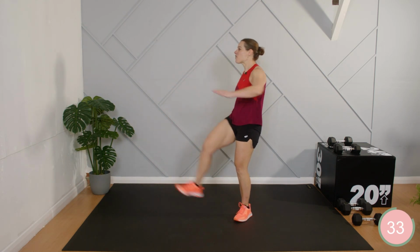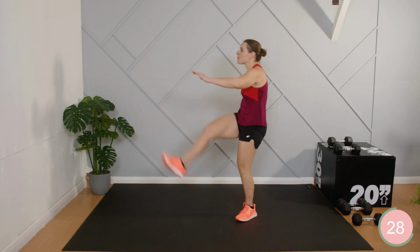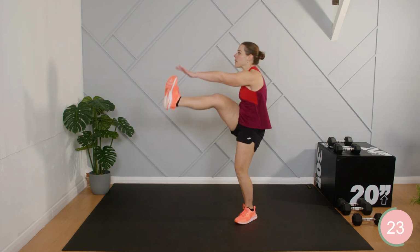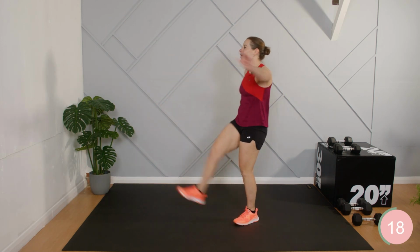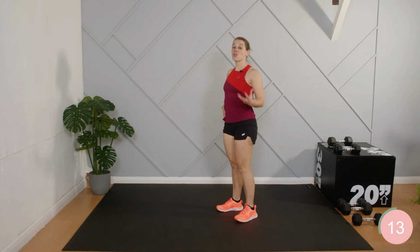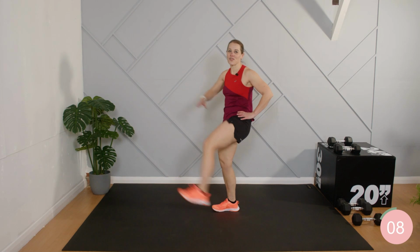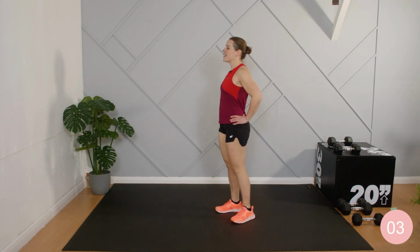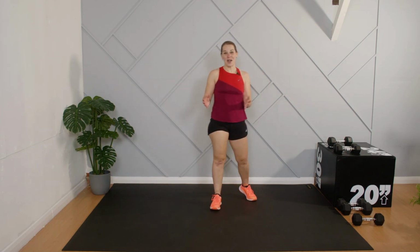Good. Have you found any discernible changes in your fitness since you started this plan? That's what I want to know in the comments today. Topic for discussion. Because I've said many times already, changes happen on the inside first, so you'll feel the changes before you see them. But can you go a little further? Can you go a little faster? Can you do 1 more rep that you couldn't do before? Take a rest, because that is a great measure of how far you've come.